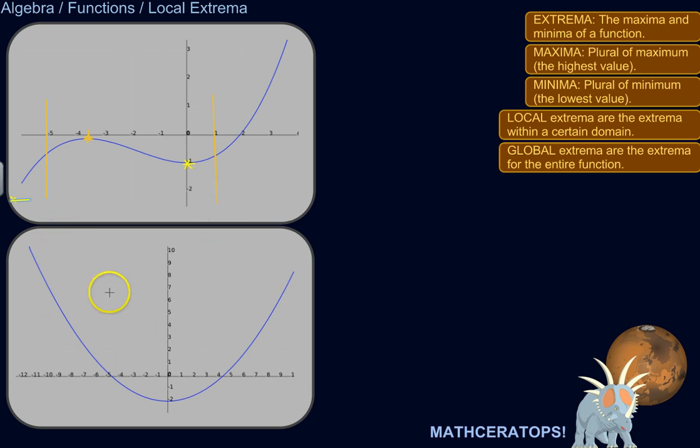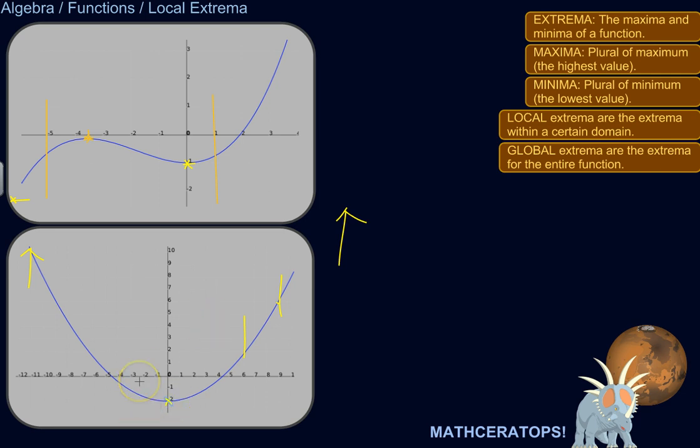Here's a parabola. Now, if I were to ask what's the global maximum of this parabola, because it opens upward, there is no maximum. Any maximum that you think there is, there's something higher than that because it goes on to positive infinity, right? You could come up with some weird interval and say y equals 6 is the highest value in the interval, but that's not that interesting. What is interesting is that there is a global minimum. There's no global maximum, but there is a global minimum, and that's at this point where y is -2.